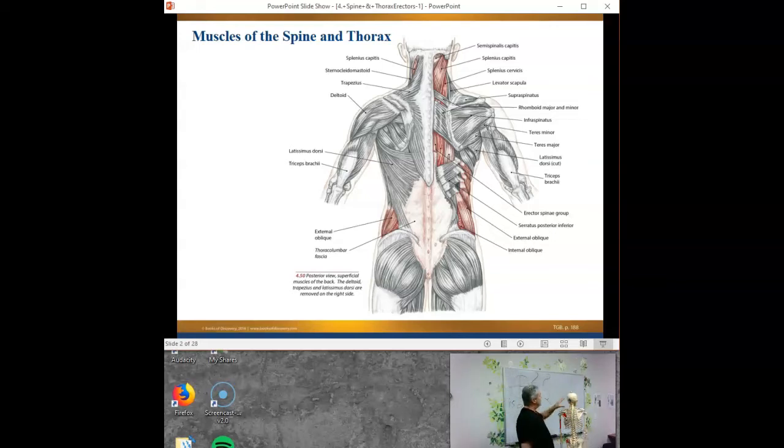So we studied the traps, and then we studied a muscle that actually shares its origin with the insertion of the trap. Its origin is the lateral 1/3 of the clavicle, the acromion process, and the spine of the scapula, and it comes down the arm in kind of an upside down triangle and inserts into the deltoid tuberosity of the humerus. And what muscle is that, Miss Bolotic? The deltoid? Yes, it is the deltoid.